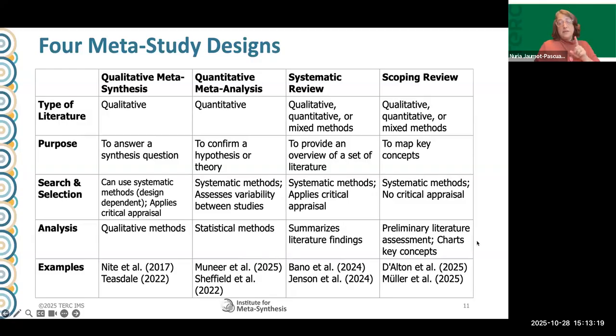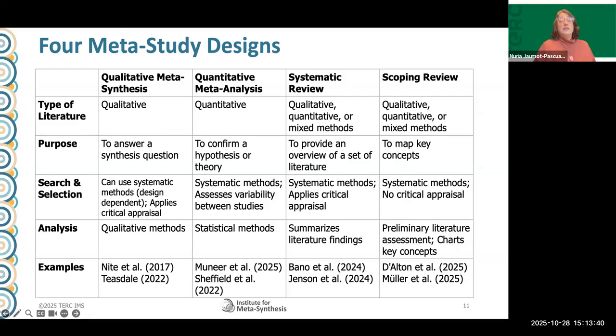You have this table in the handout that Christina has posted or will post in the chat. And these 4 meta-study designs are qualitative metasynthesis, quantitative meta-analysis, systematic review, and scoping review.